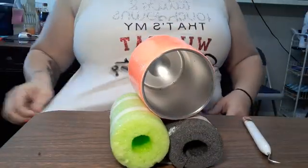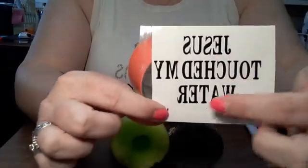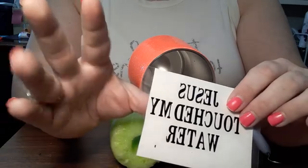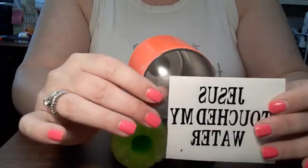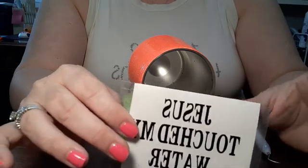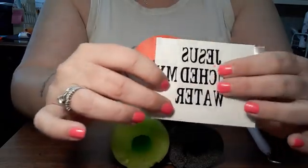So what I'm going to do is, I'm going to tilt you down for just a second, is I'm going to put the decal, and it says, Jesus touched my water. It's just a regular plain black vinyl. I was going to use water slide, but unless I'm doing multiple projects, I don't like to use a whole sheet of water slide just for one little thing and then have to cut it and reuse it and all that. So what I did, I just cut it out with vinyl.